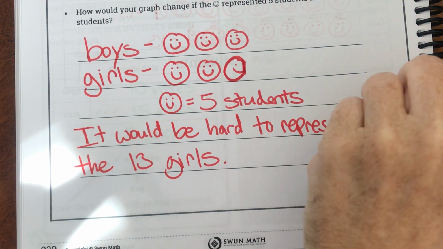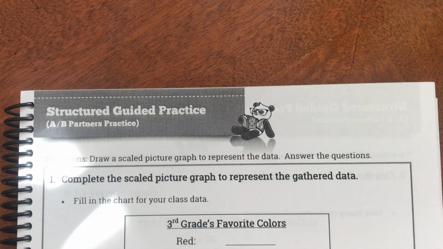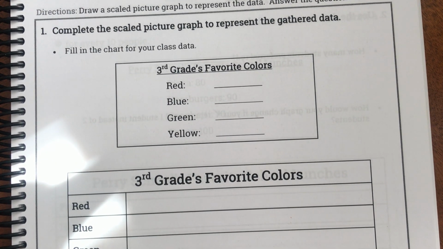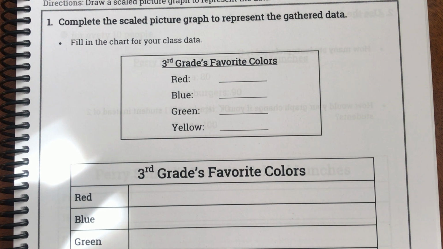Okay, so ladies and gentlemen, we're going to try some together on page 200. Now again, these are meant to be done in your classroom, so we're going to have to make them up as we go and put in some pretend numbers. So I realize these numbers are not quite accurate, and let's not really worry about it. Okay, ready? So fill in the chart for your class data. I'm just going to fill in our class data. We're going to stick with our same pretend class of 28 third graders.